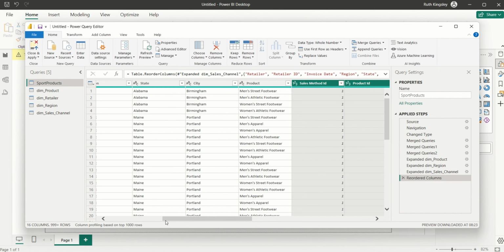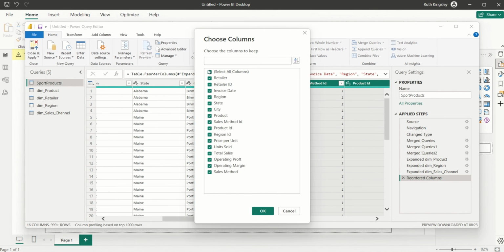The next thing we're going to do right away is to remove columns that we no longer need in the facts table. This is because we've brought in unique keys that we would use to create relationships to the dimension tables. So I'll just come back to choose column. Under choose column, I'm going to unselect columns that we don't need.